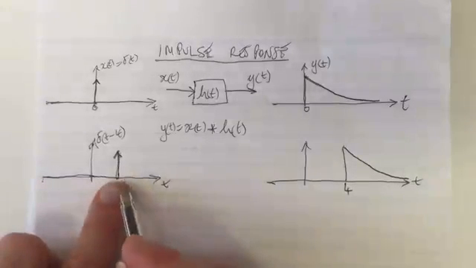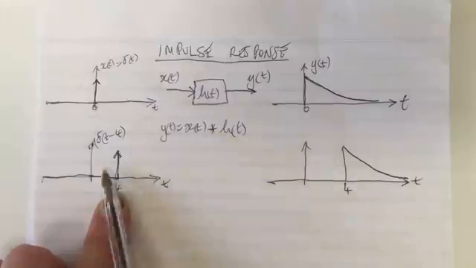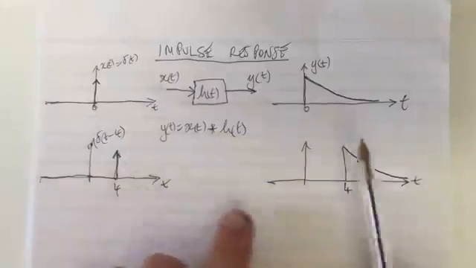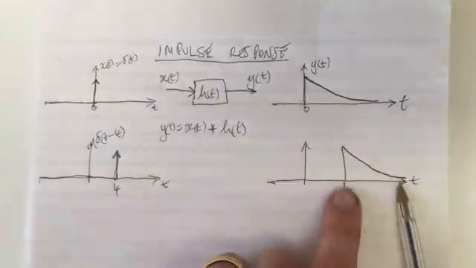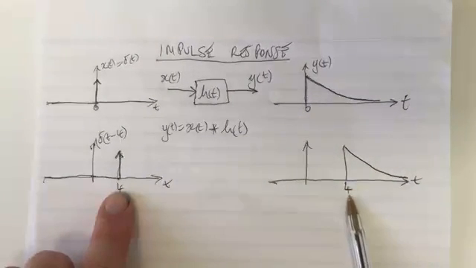So that's a general property that you can recall and remember, it's important to remember, it makes things easier for lots of other calculations, just to remember that if you convolve a function with a delta function, the result is it shifts your function to be centered at the place, at the time, where the delta function occurred.